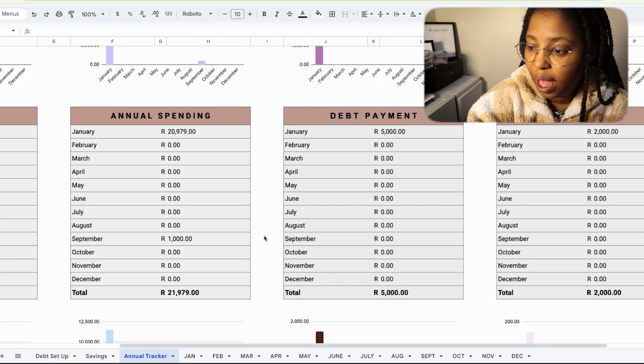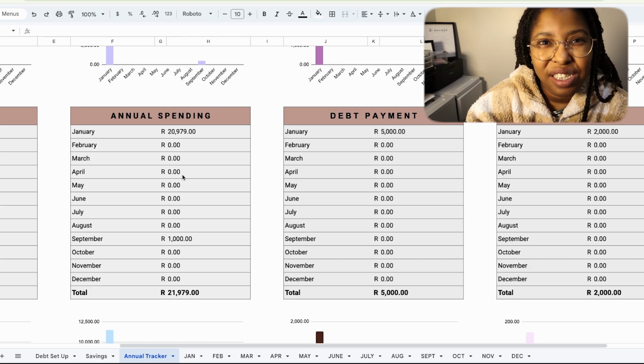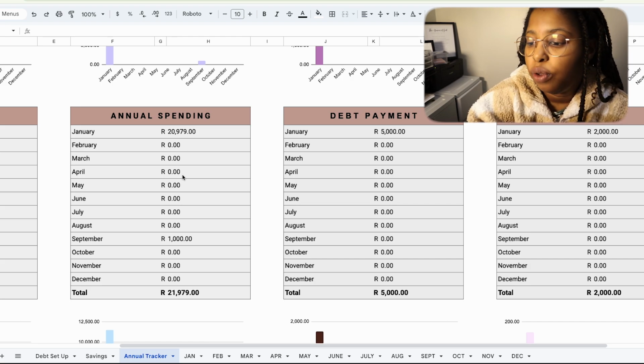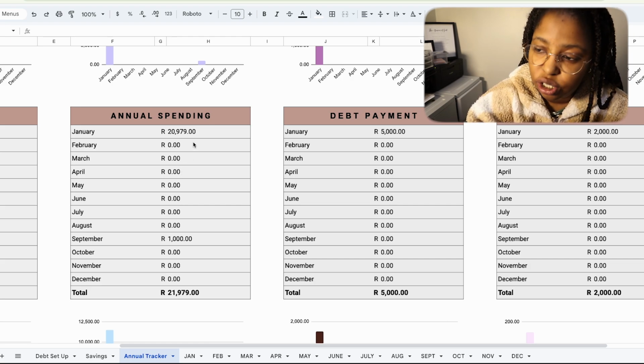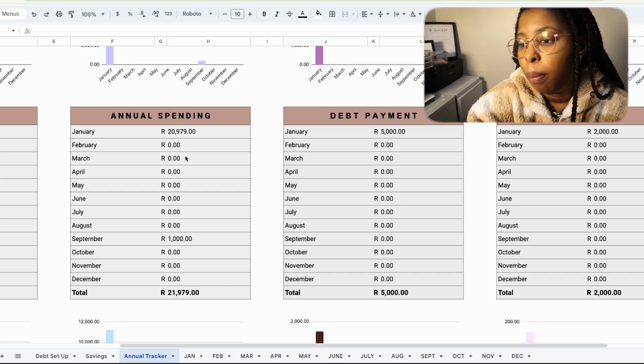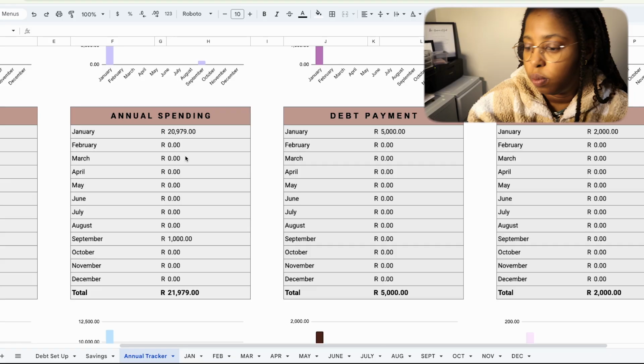So now you're also going to have an annual overview of how much you spent in January, how much you spent in February. But there's some context with all of this, of course. If you have a look and see that you spent too much in January compared to March, chances are it's because it was back to school. You had to get uniforms and you spent too much in December. We all know how South Africa feels about December. They love the festive season.